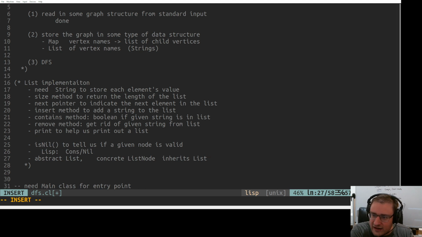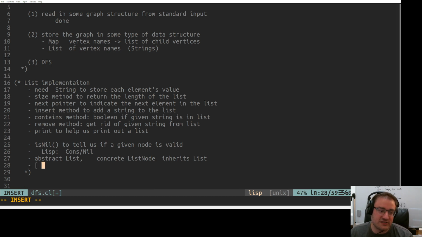That's an abstract class type. It's not really a concrete cell, but it'll make it easy for us to check that it's not valid, that it's the end of the list. Instead, the list itself is going to be made up of a sequence of concrete list node cells, and that's going to help us maintain what we need to know about the list itself. So we're going to have a list of list nodes that are terminated by an abstract list.